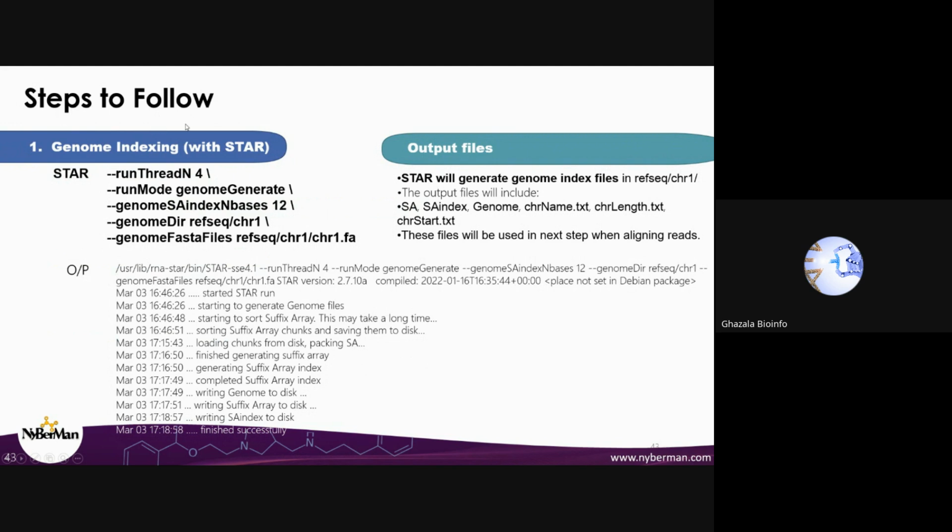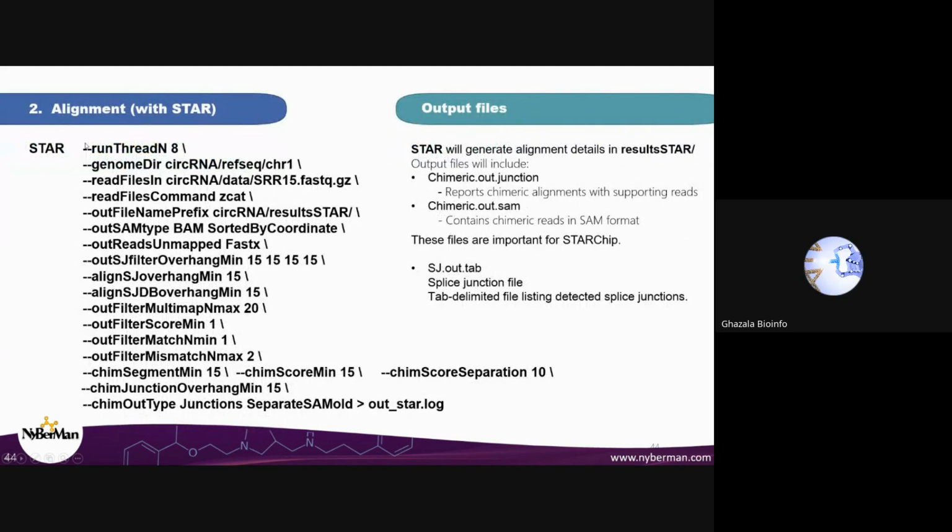First we are doing the genome indexing. Once we have the genome file, which is the chromosome FASTA file, and the GTF file that you need to download from whichever database you are using, and you run the genome indexing, your indexes will be generated for your genome. That will be the proper order of your chromosomes and chromosomal locations, and the chromosome length files, showing from where your chromosome is starting. Like an index of a book, we can say. And then we will move to alignment.